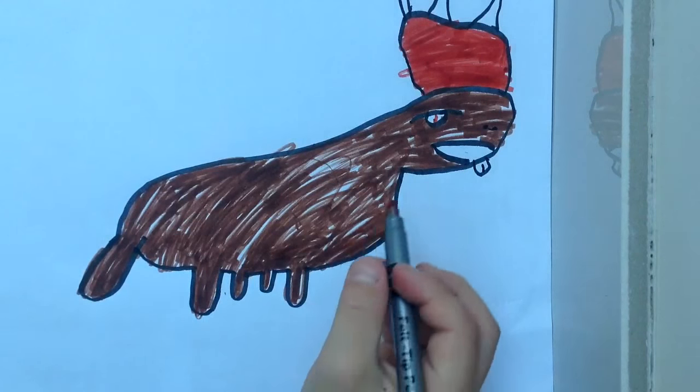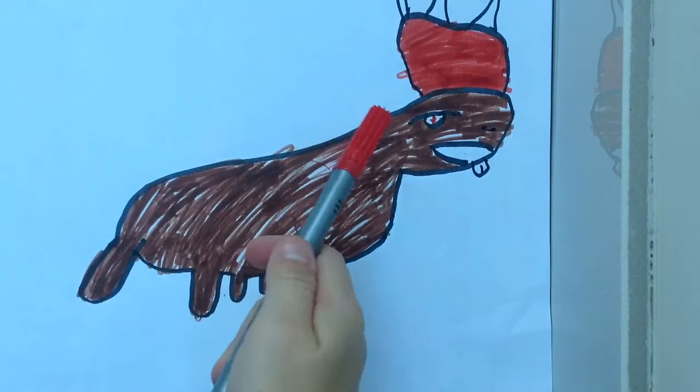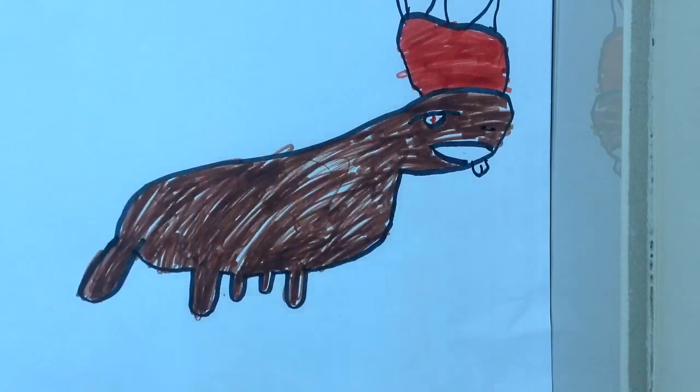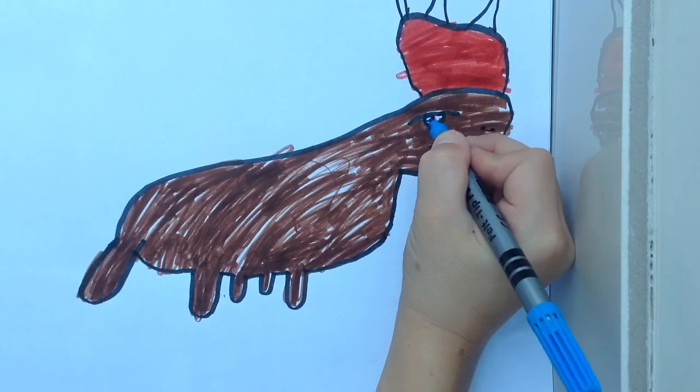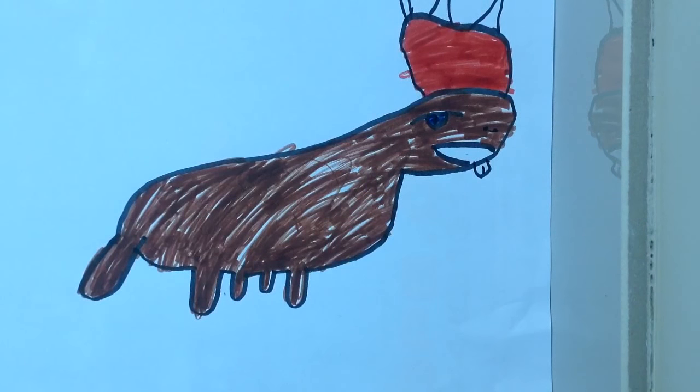And now you want to add a little flicky bit. I don't know if you can see it, but there's a little flicky bit there. So it looks like his eyeball's kind of moving. If I add the other bits in, it should start to take place. And if you colour your blue over the red, you should get sort of a faded dark colour. And then for the tongue and the mouth, you could use pink, which is quite a good thing.